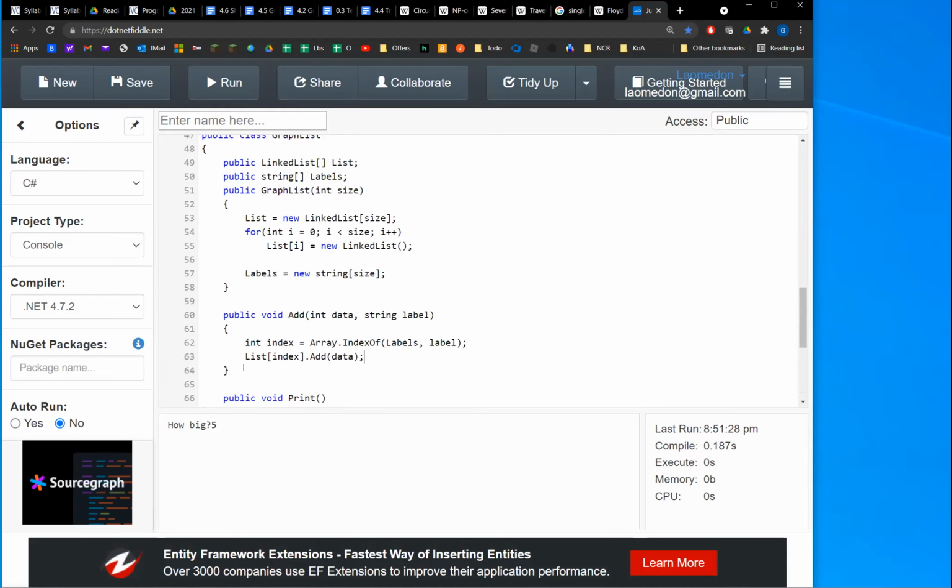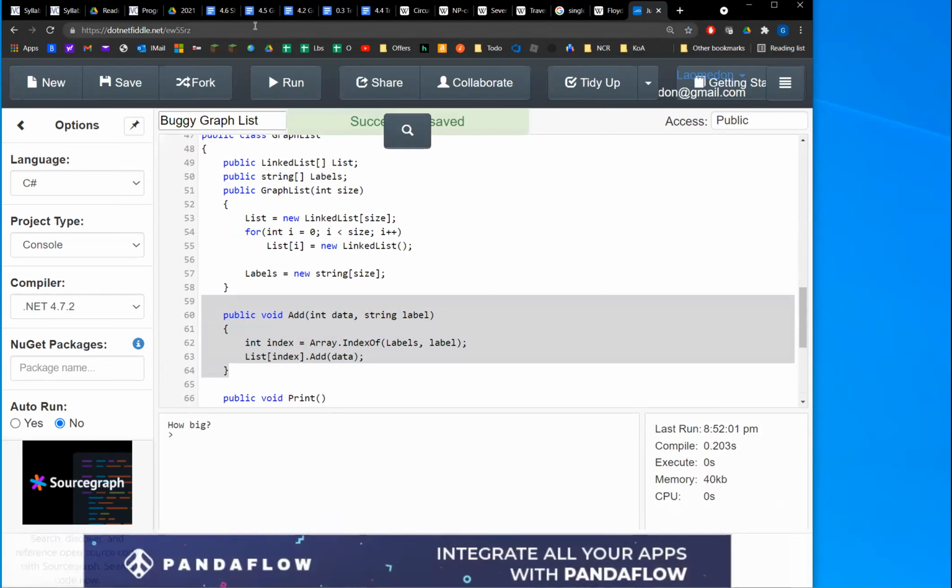All right, need to add in some code. Call our add method function so that we can start creating some edges inside our graph list.